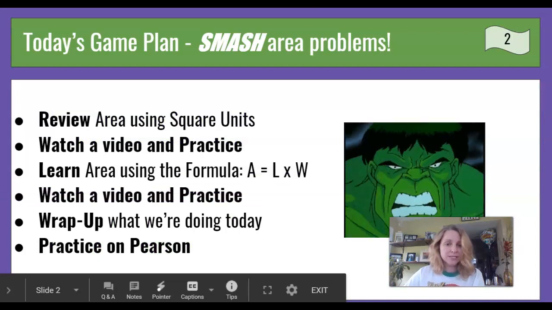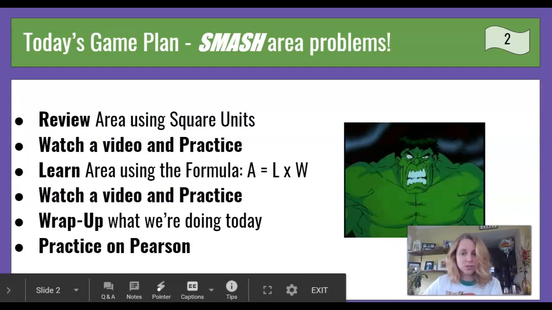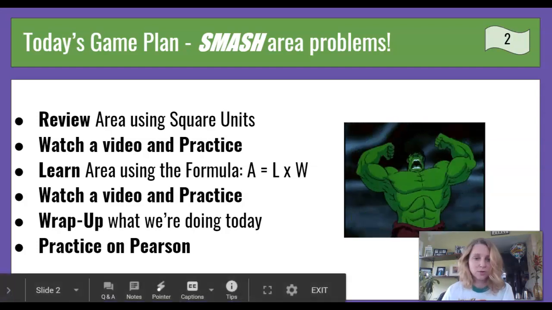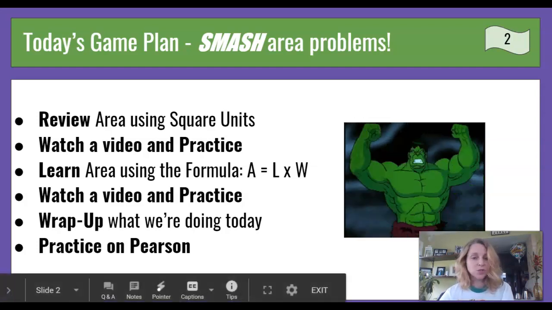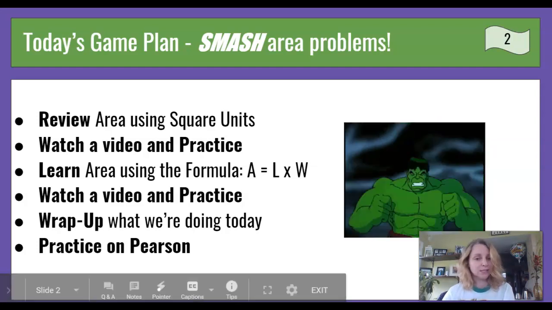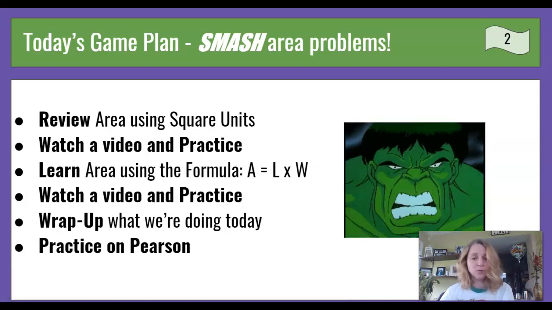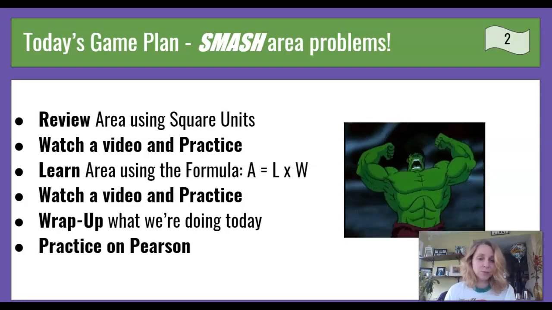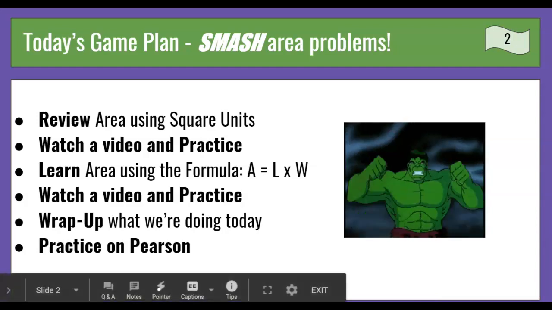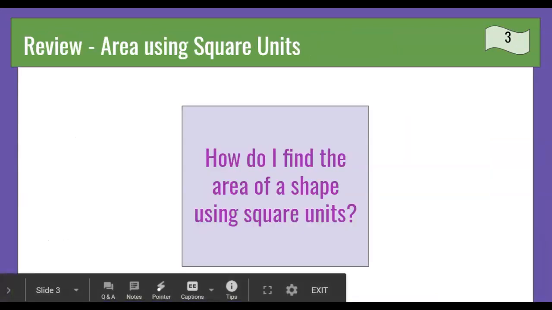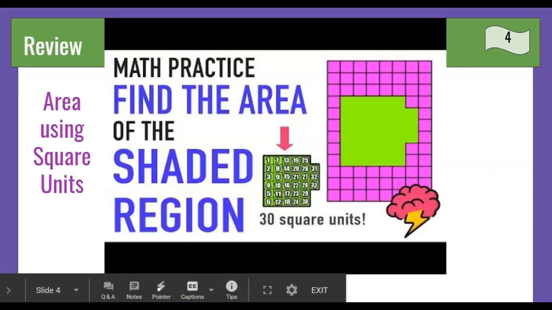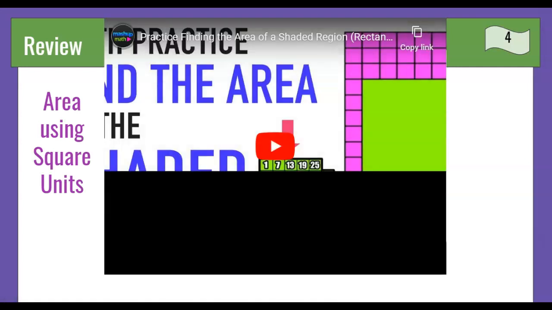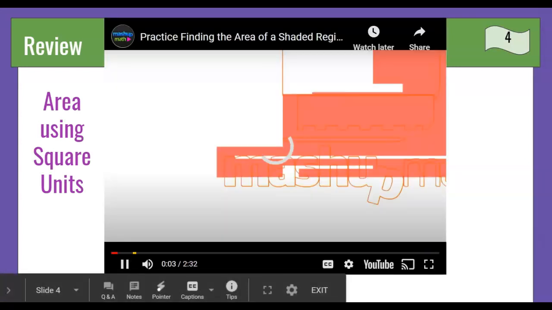Today's game plan, we are going to smash area problems just like my favorite character, Incredible Hulk. We're going to review area using square units through a video and practice session. Then we're going to learn how to use a formula, area equals length times width, before we watch another video and practice. And we'll wrap it up today with some practice on Pearson. So let's get started. How do I find the area of a shape using square units? Well, let's find out watching this video.